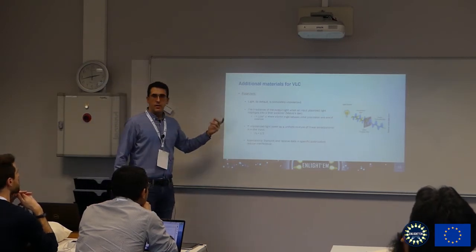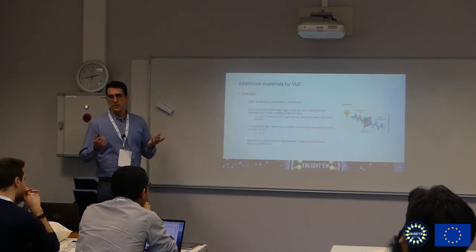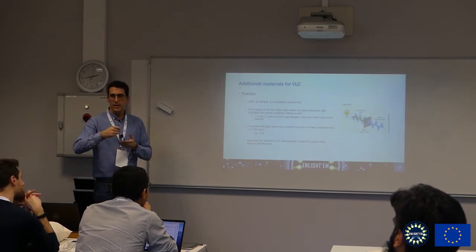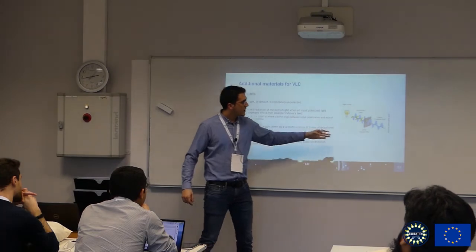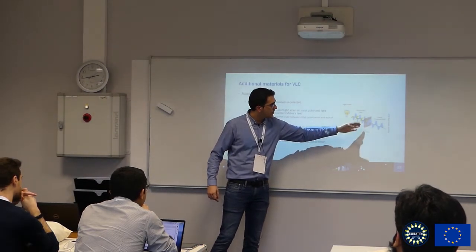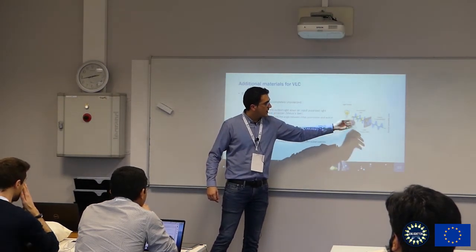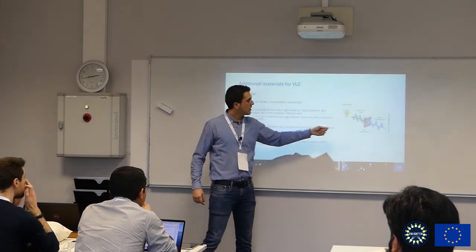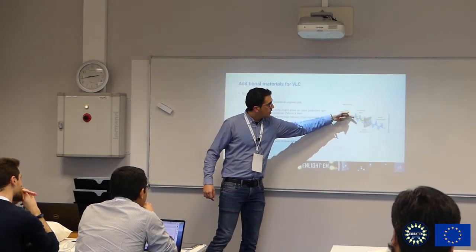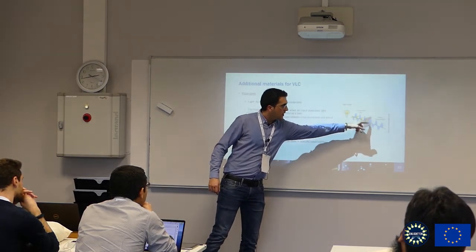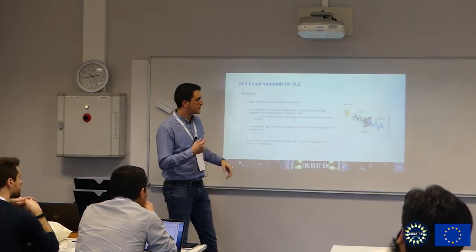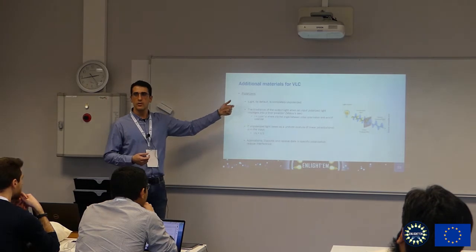Well, light by default is completely unpolarized. It means that photons are agitated in any direction, but they can go through a linear polarizer filter in order to create completely polarized light. So if the input light is completely unpolarized, the intensity of the output light is half of the intensity of the input light.